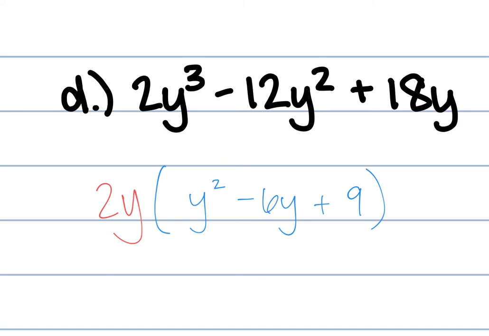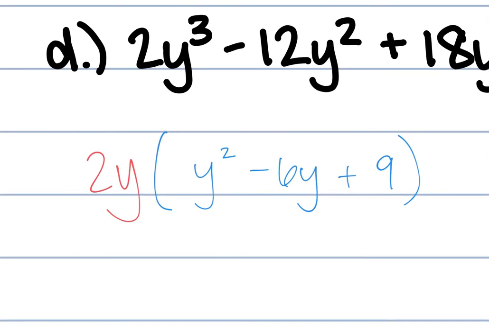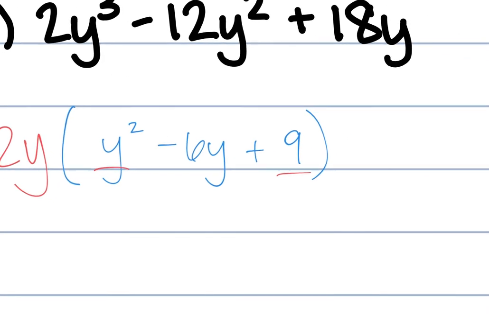You're also factoring out a 2. So 2 divided by 2 becomes 1. 12 divided by 2 becomes 6. And 18 divided by 2 becomes 9. Do we all see that? Okay, so if we keep going, now what's the second thing we ask ourselves? Janessa? Perfect squares. Are my first and last term perfect squares? Yes. So let's write it down.